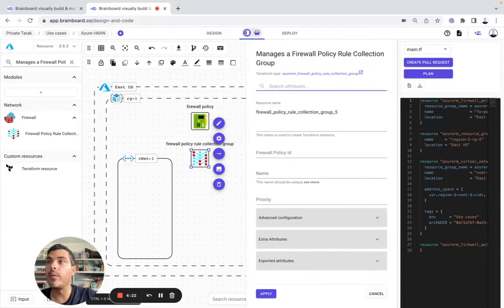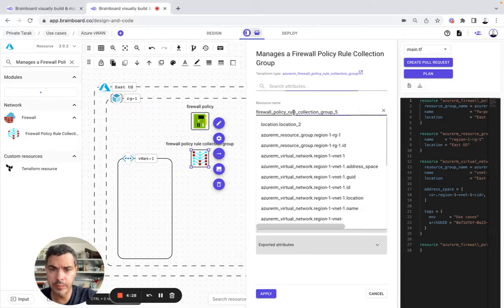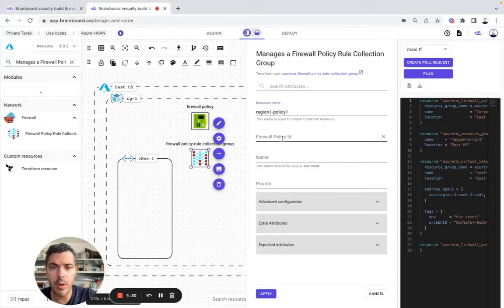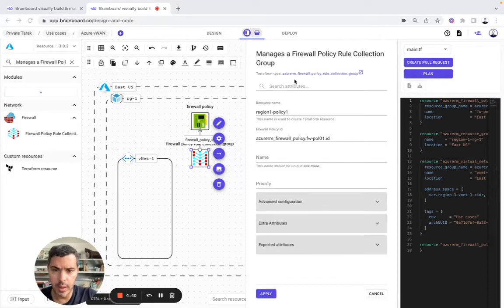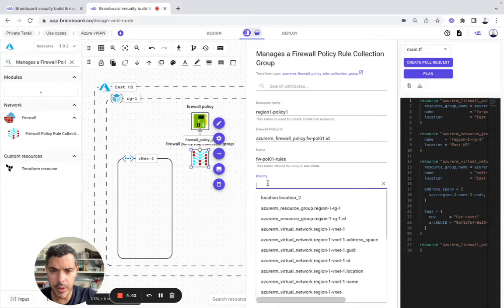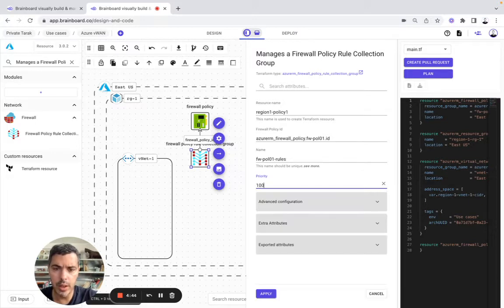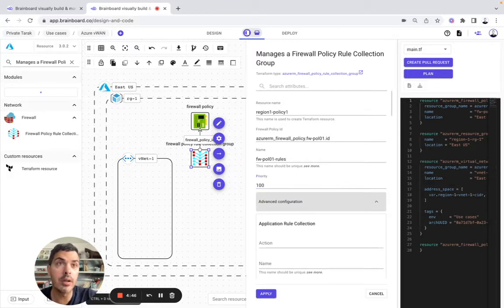Good. Now I will configure it so it will be the region policy. This one, firewall policy ID. Here, the name will be here. The priority will be 100. Advanced configuration, we look at them.